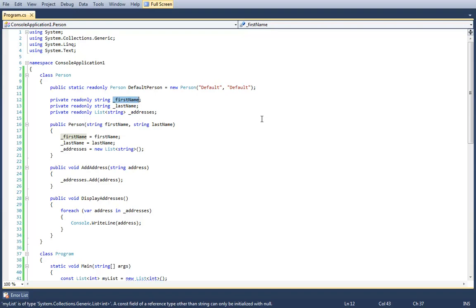That's the only way to mutate a string value. By adding the read-only modifier, we make editing this field impossible. However, list is not an immutable class. List can be mutated after instantiation, unlike string. Therefore, although the reference to a list is read-only, the actual data that's instantiated when we new it up on line 20 is not read-only. Gotcha.